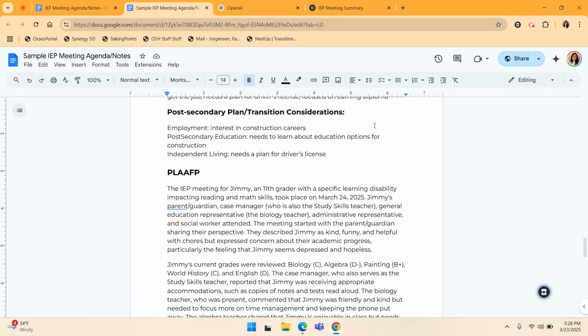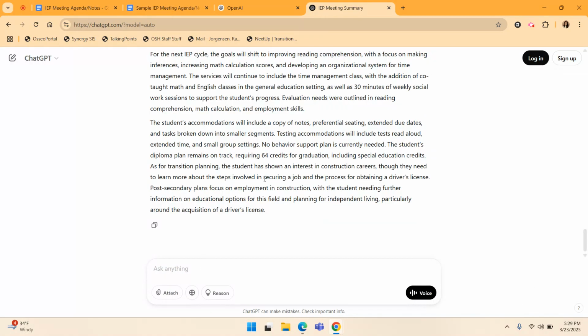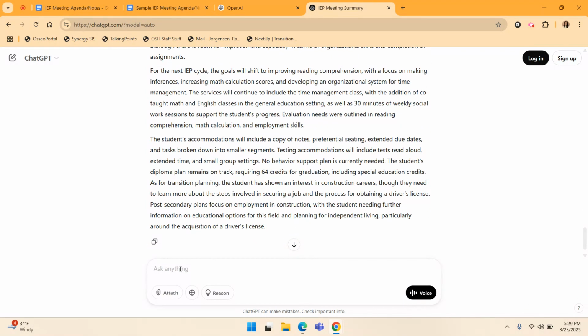Another option that I really love that I do sometimes is after I have my PLAAFP in ChatGPT written up, it's also really great about working with the text that I've already given it. So I can say, write three IEP goals and objectives in the areas identified in these notes.